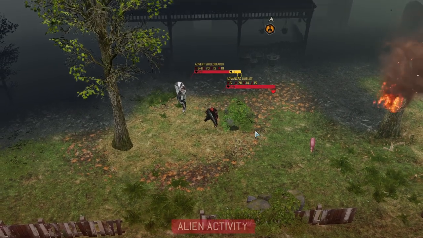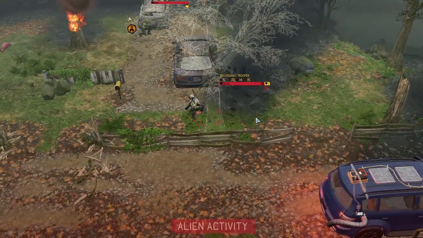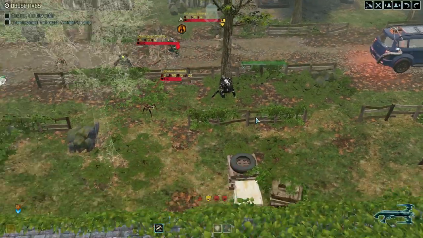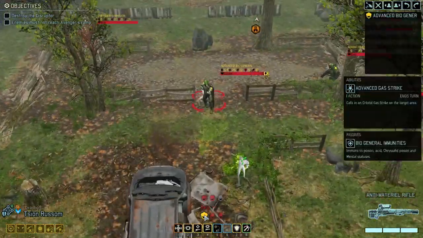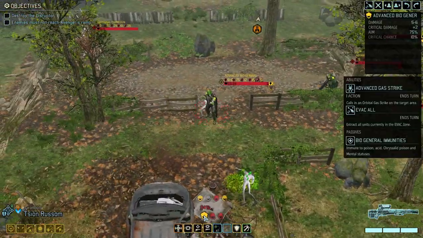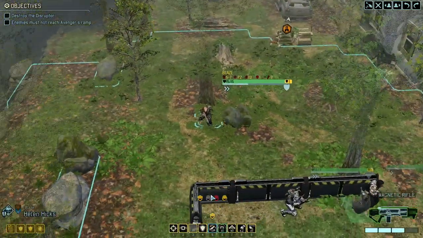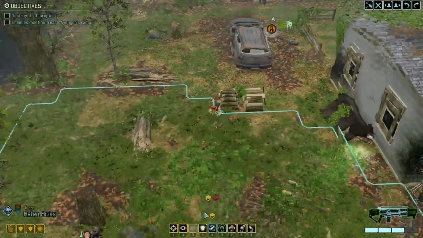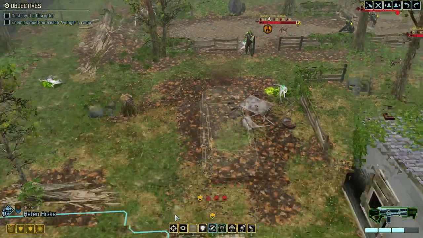Okay. Advanced duelist, advanced shield bearer, advanced duelist, fire general. Well, we did one damage to him. Assault. They're all moving away from the cars. Don't do that. I'm ready. Let's take a shot at you. Good hit. They're bio, so that won't hurt them. Could throw a frag grenade, but on one guy, that seems kind of a waste.